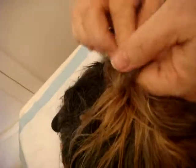do it on one side, and then do it on the other side.